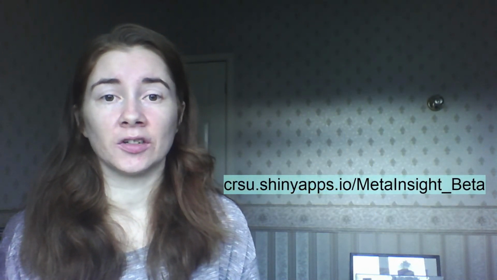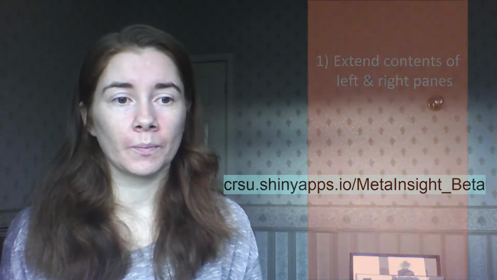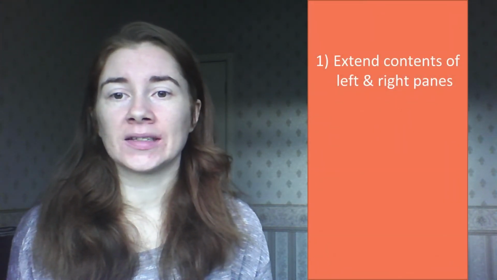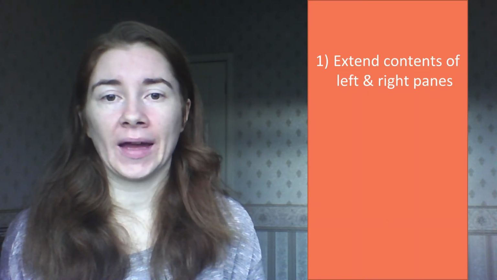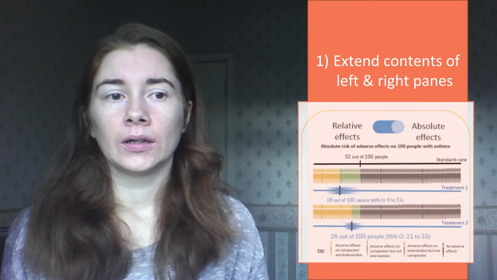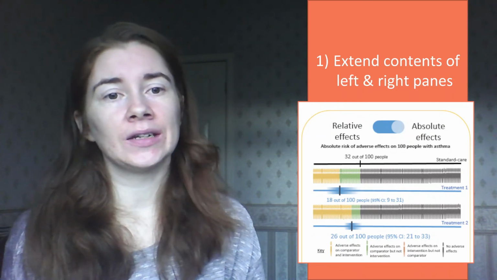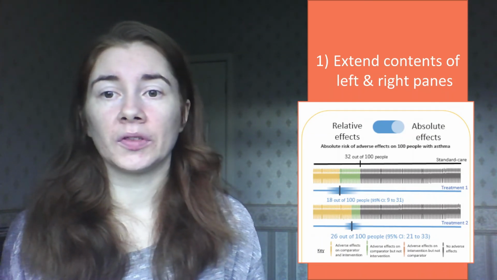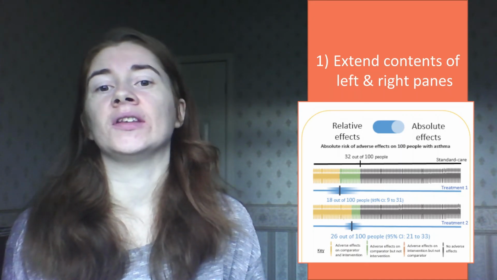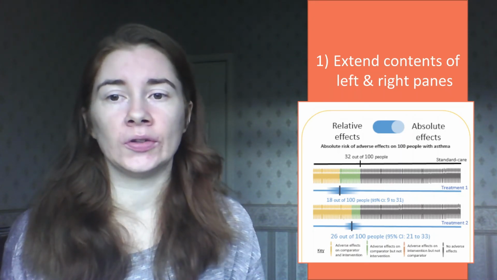So this new treatment ranking panel is currently live in a beta version of MetaInsight, so please do have a look and play around. We do have future plans and ideas, including the ones that I alluded to earlier in this talk. So firstly, there are plans to extend the contents of the left and right panes within the ranking panel. Regarding the left pane, we plan to allow the reader to switch between relative and absolute effects. With the right pane, we very much intend to increase the number of visualisations available to the user.